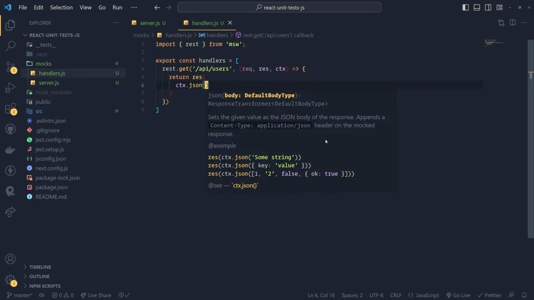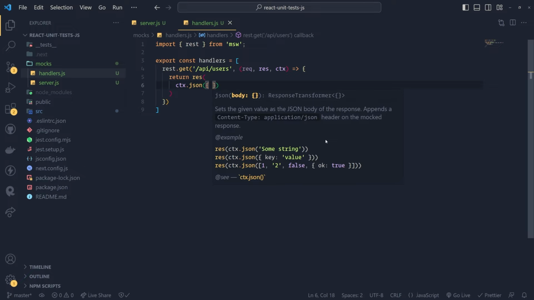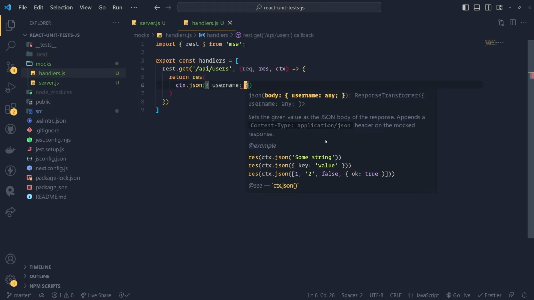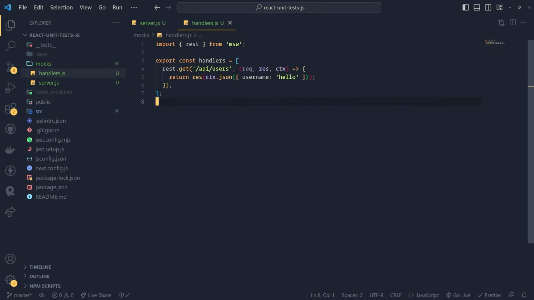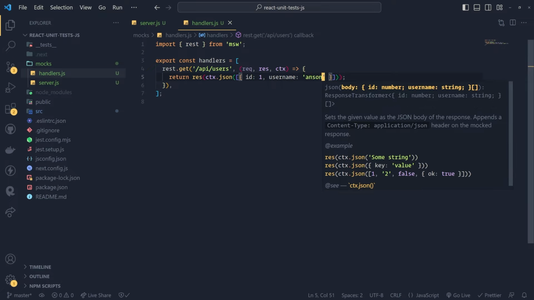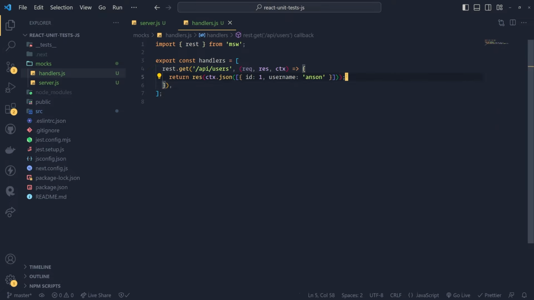This is a function that we can call and pass in an object or anything that you want to return, really. If I wanted to return something like username, hello, that would work. But because this endpoint is going to simulate returning a list of users, we will return an array of users. Let's start with id 1, username Anson. We'll just return one for now.